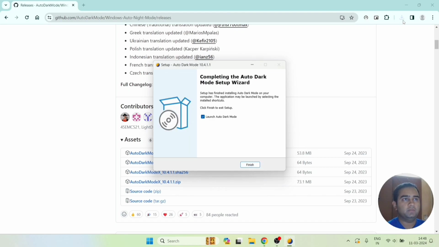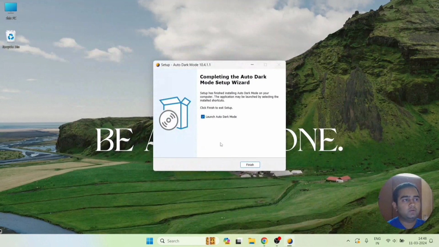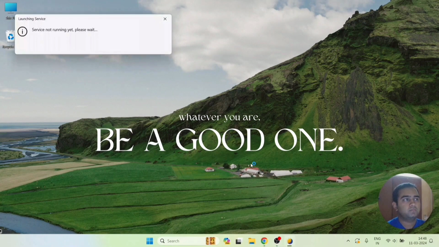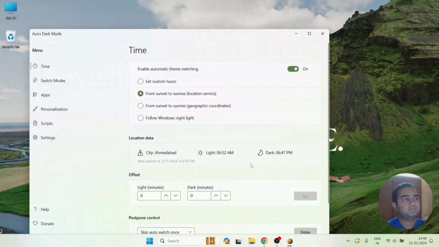So now I will minimize my browser window. Okay, so now click on the finish button to open the program. Let the program configure itself. Okay, so now let me maximize this window.